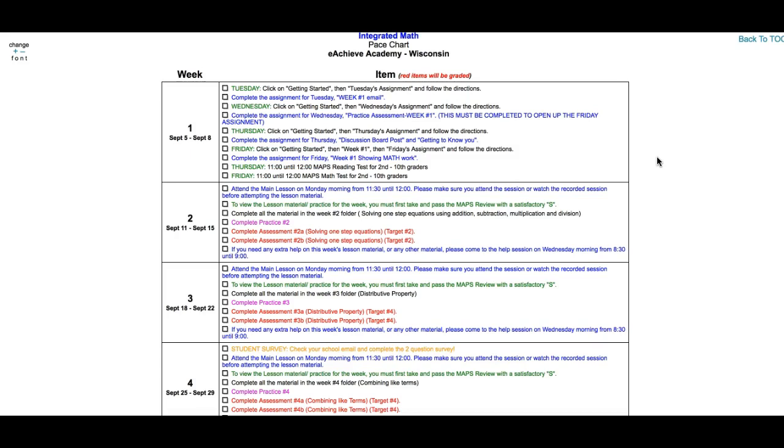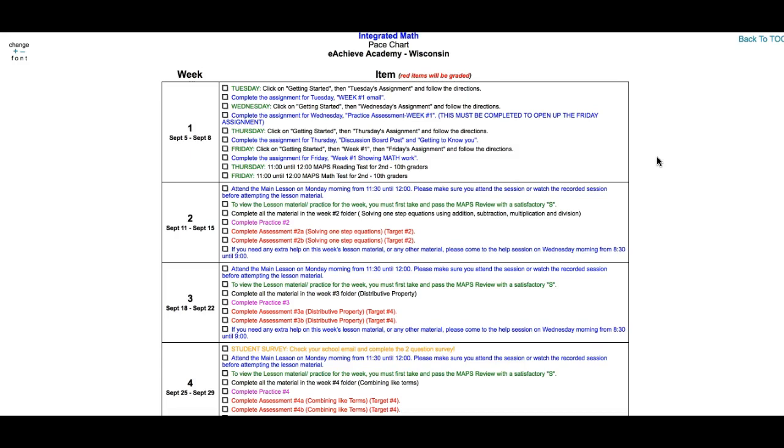and everything else is just something that we suggest that you do. So for example, in week number 1, you don't see anything that's in red. That means there's nothing due that is going to be in the grade book or affect your grade. But we do want you to do everything in week 1 because we want you to get acclimated to the course. Week number 2, you see that we have some work.